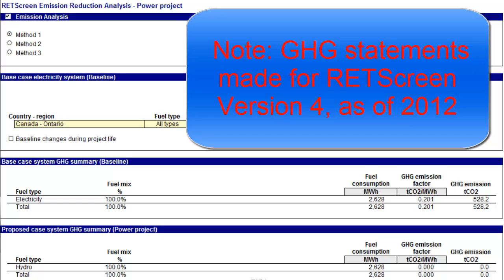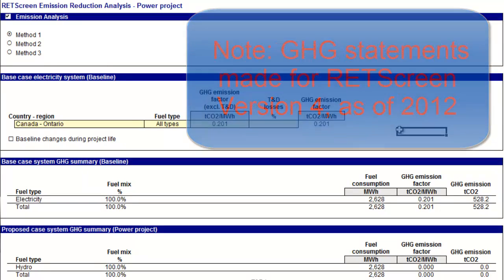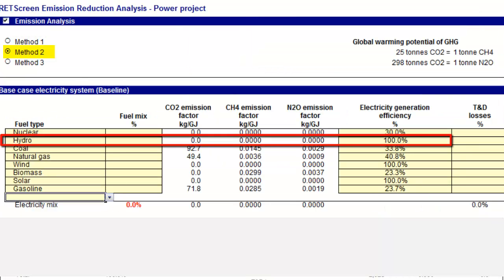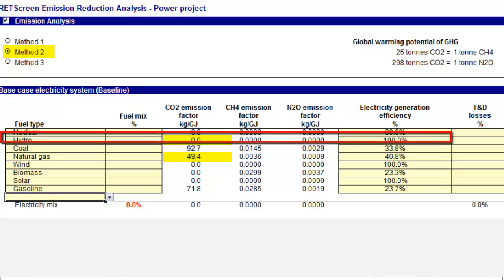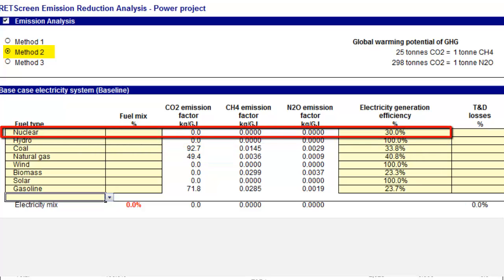RETScreen does not take into account the fact that for large hydro using dams, for about 30 years after flooding the area used as water reservoirs, and that have vegetation, this potentially creates just as much GHG emission as GHG from natural gas power plants. Similarly, while RETScreen assumes that nuclear does not create GHG emission, this does not take into account GHG from mining uranium, transport, and the use of GHG-intensive concrete for storing nuclear fuel waste.